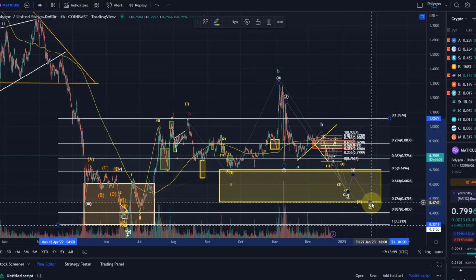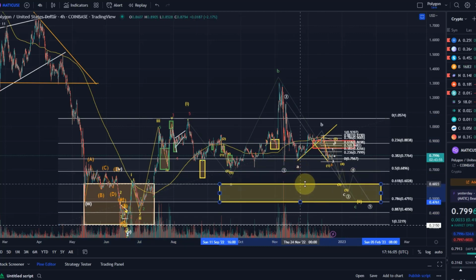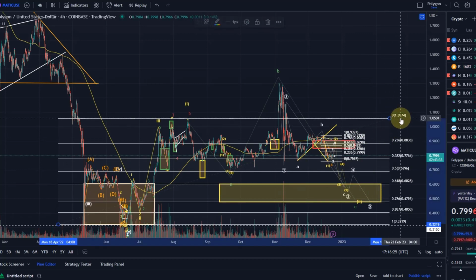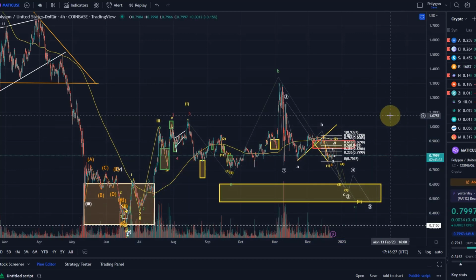And from these support levels, I'm looking at the lower end. There's no point having this large yellow area anymore. I'm going to reduce it down now to the area between 47 and 60 cents, so between the 61.8% and the 78.6% level. I would be extremely surprised if we find support at the 69 cent level and start to move up just from where we are in the pattern and the structure. So I'm still expecting further moves down.